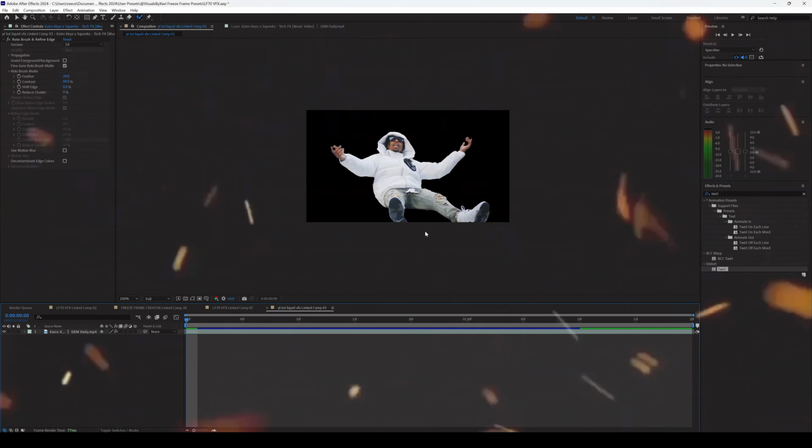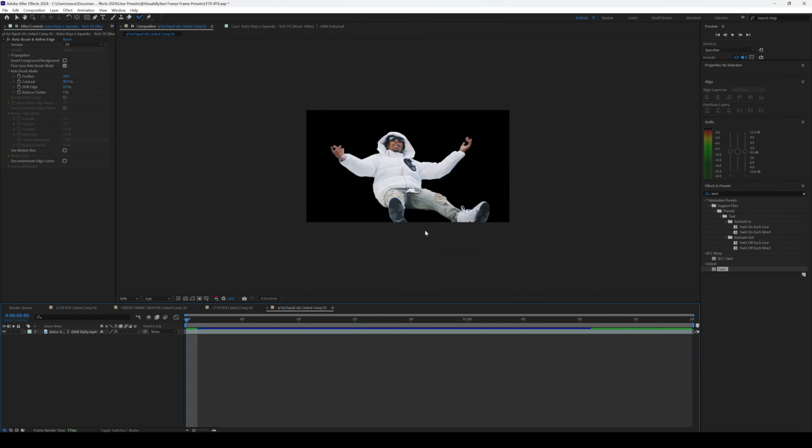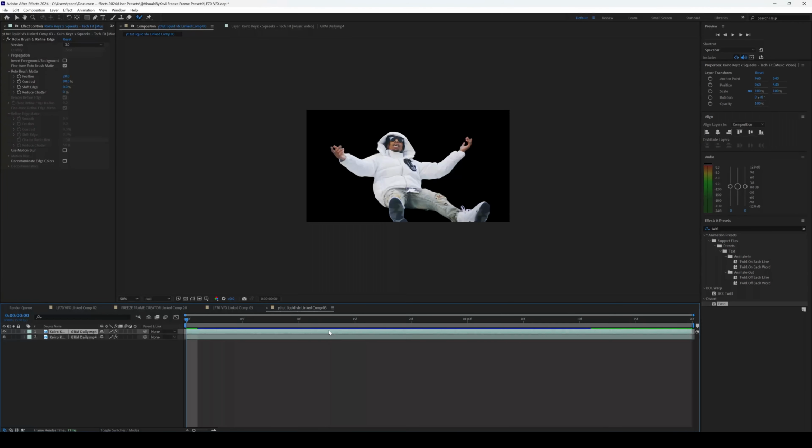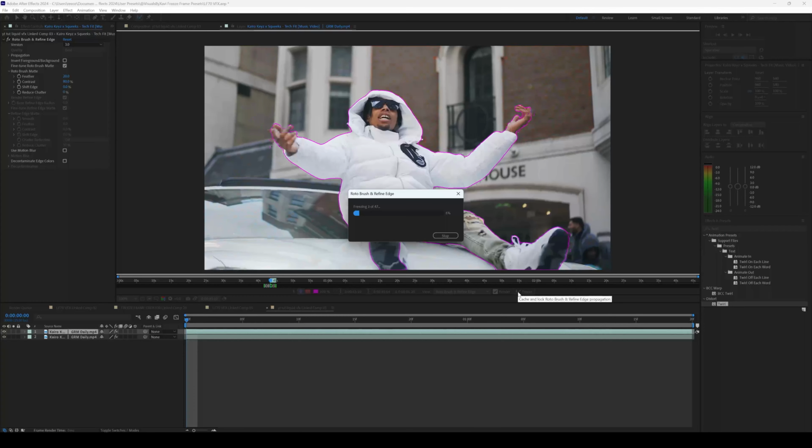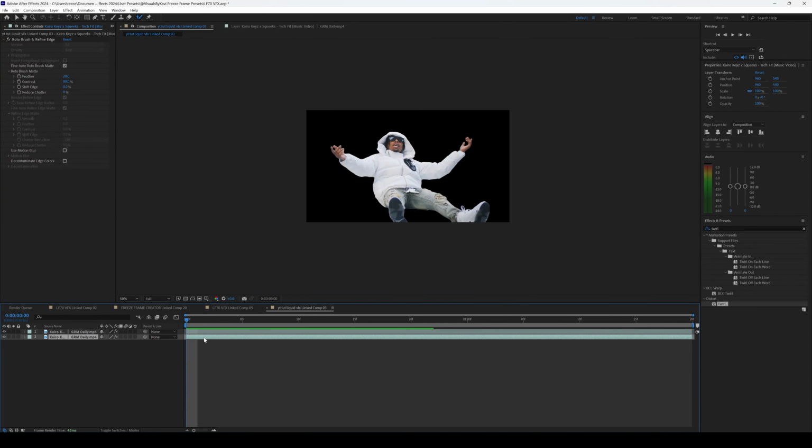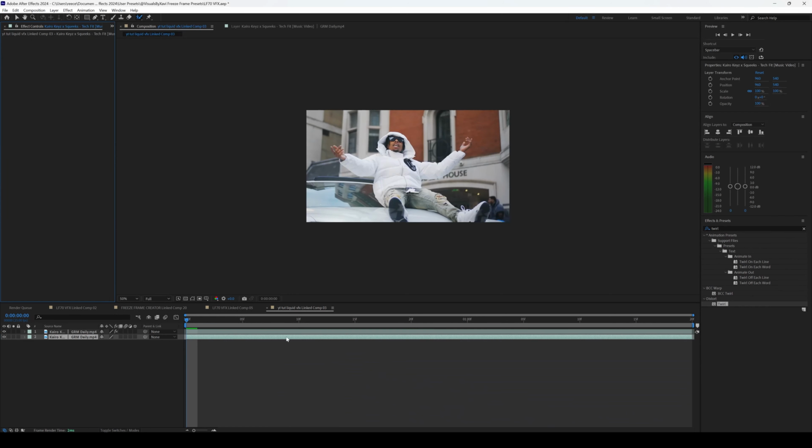So once you have your subject rotoscoped out, which I have right here, I'm not going to show you guys how to rotoscope. I've done it so many times in my tutorials, so feel free to go and watch the videos on my channel if you don't know how. What we're going to do is duplicate this layer, go to Layer and make sure that we freeze our first layer, and then go to our second layer that we duplicated and delete the Roto Brush so that we have our background back.